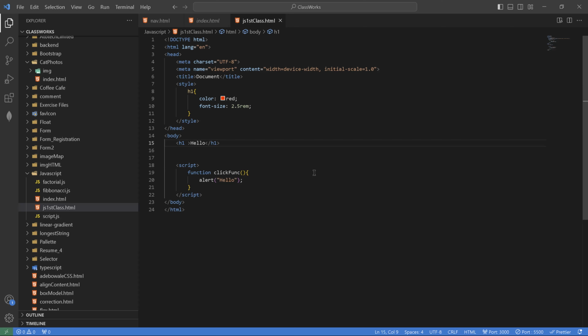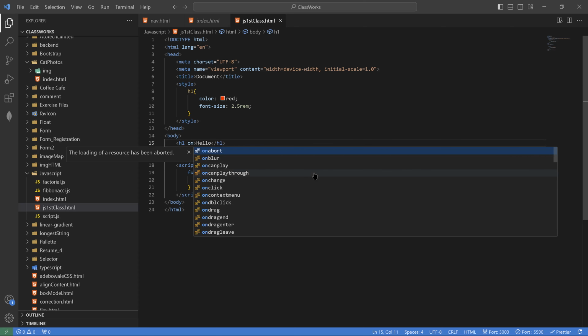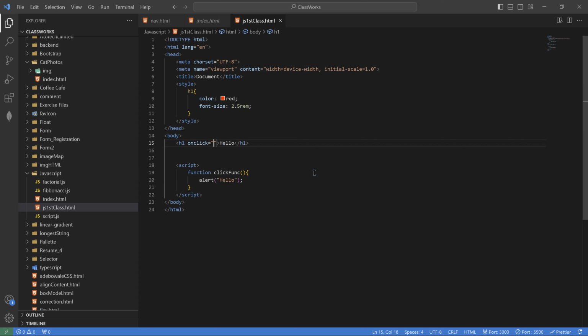I'm going to write onclick here. Onclick is an event. And I will say, once I click on this, run this function for me. And in the function, I'm saying alert. At the same time, I want to change the content.